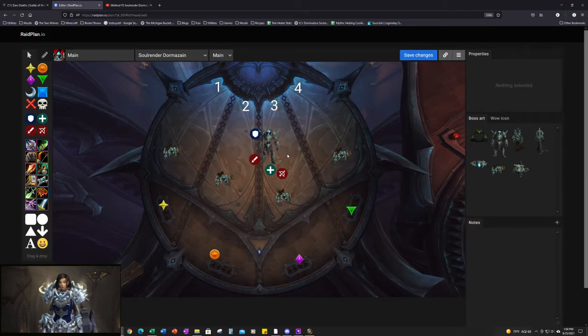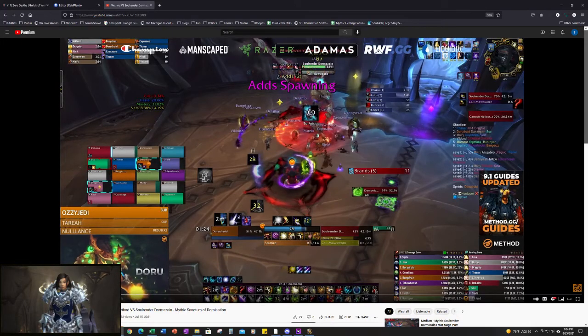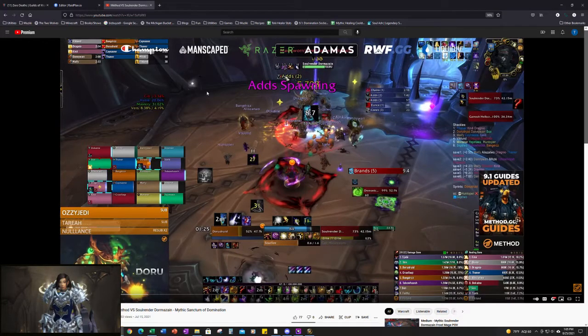I want to show you what this looks like because I think it's really important, especially for the classes with knockbacks, to know what to look for as we're walking into this boss. So I'm going to show you a clip from Method. Looking at Method's clip here, the ads are right about to spawn. Okay, there we go, you can see the ads spawning.